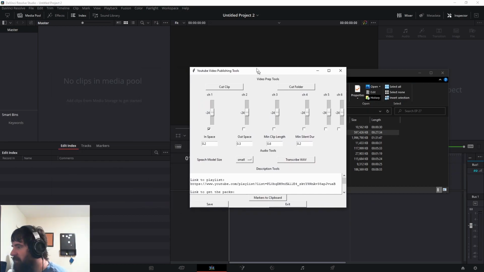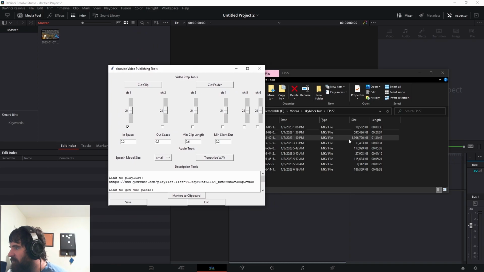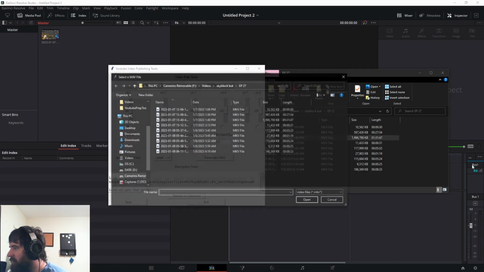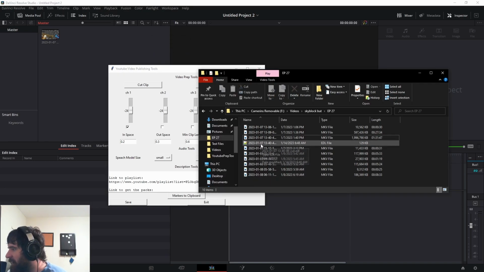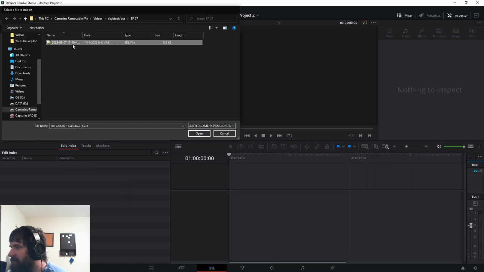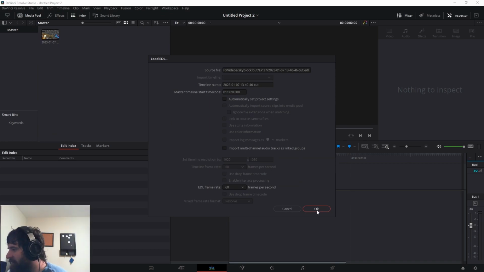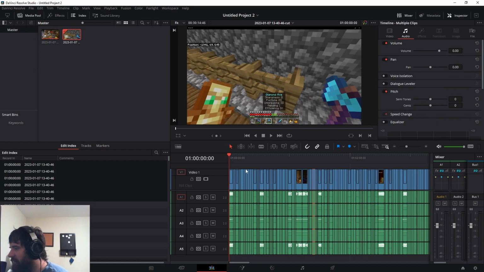We can cut a clip. Okay, let's go through an example. So here I have my folder of media. We're going to grab this 2 GB clip and we're going to put it into our library, and we're going to go to cut clip, and we're going to grab that 2 GB clip and run it. There's a progress bar on the other screen. It's actually looking like that, and you saw it flash away for a second, and now I have an EDL file. If I go import my EDL, since I have my media already there, we'll just find the video in my media folder and cut it down.